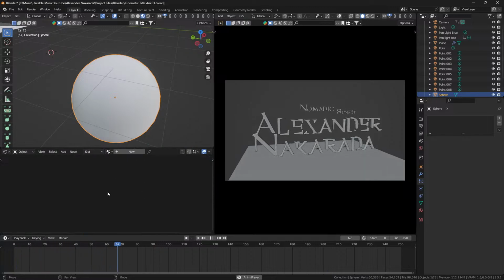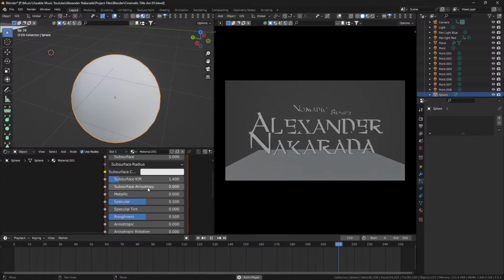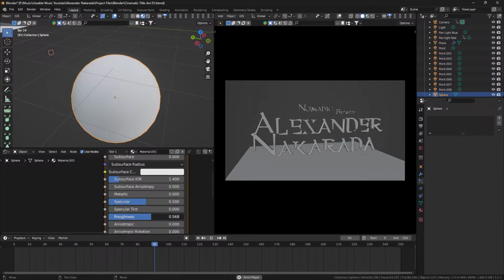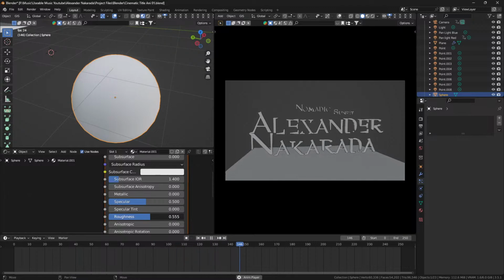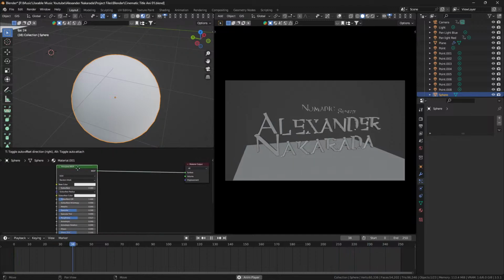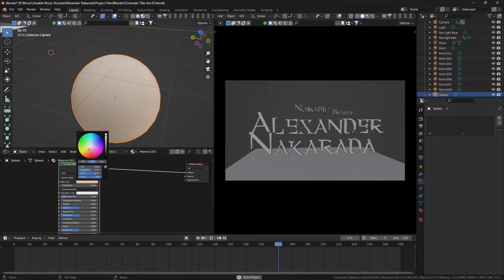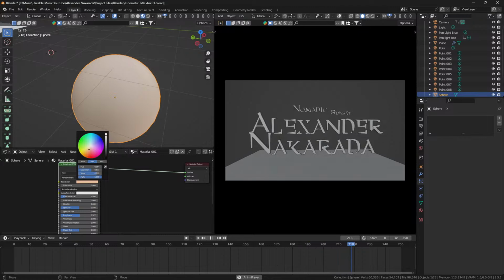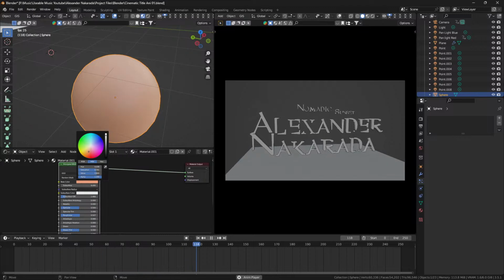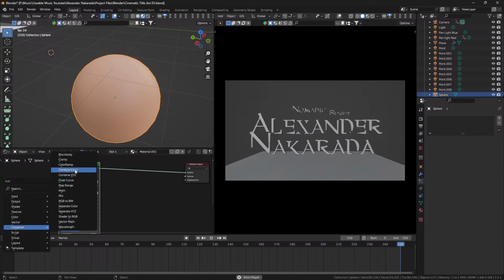Okay. New material. And let's make this not metallic. We'll bring the roughness up a little. Okay, so what I'm going to do with this is take a Converter, Color Ramp.